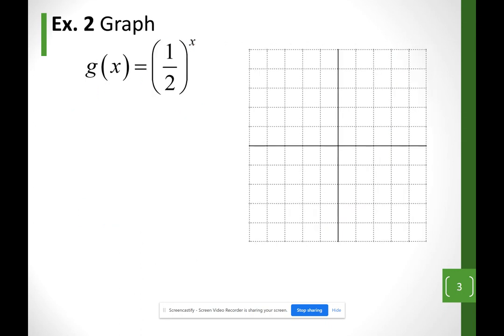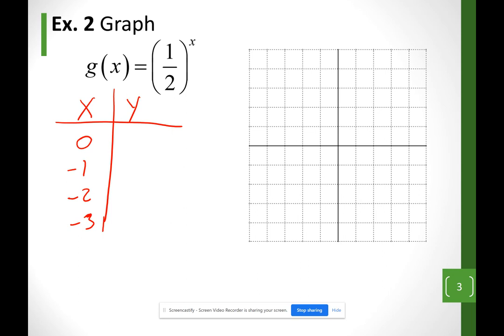Now, what if I have something like 1/2? Now, the interesting part here, I'm going to show you guys something really cool. Let me think of a table of x and y values, but in this case, I'm going to think of negative values of x. Well, I can always use 0, that's not going to affect, but on my x, any other values, let me choose negative 1, negative 2, negative 3. The reason why, because the negative exponent is going to undo my fraction.